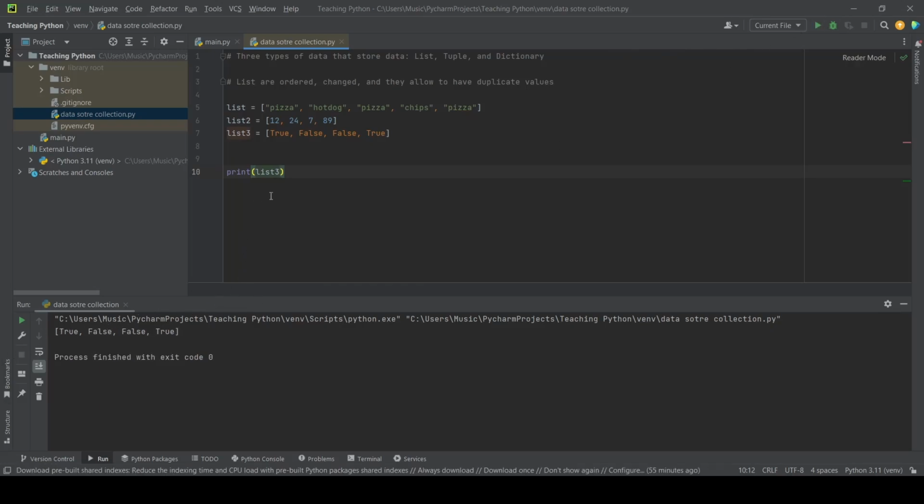The same thing again, we can also use type to know what type of data storing data list type. This is a list, so it should type out list for all of these things. Class list, if I did list 2, it's still a list, and the first one we did is also a list. Okay, let's move on to tuples.